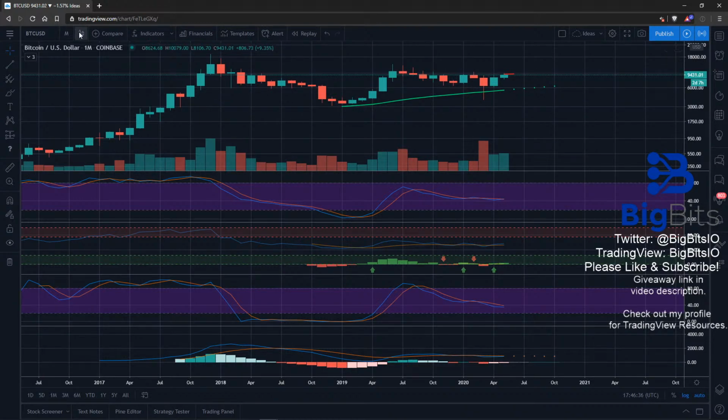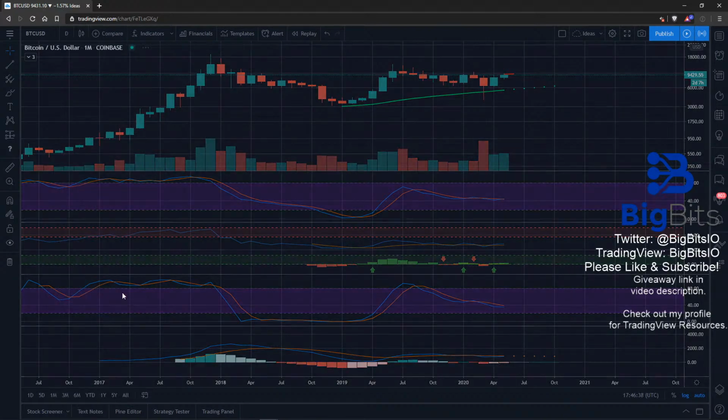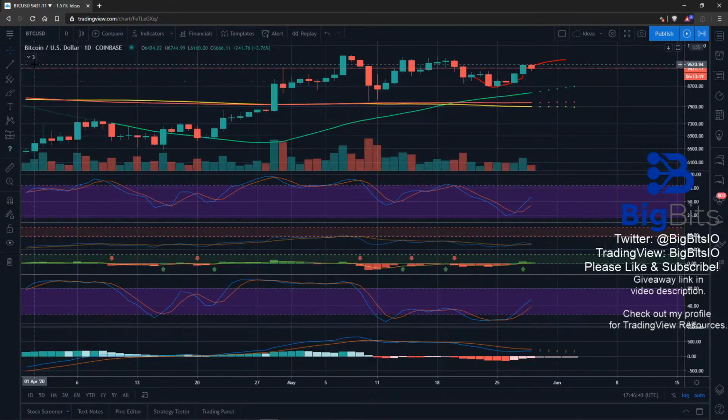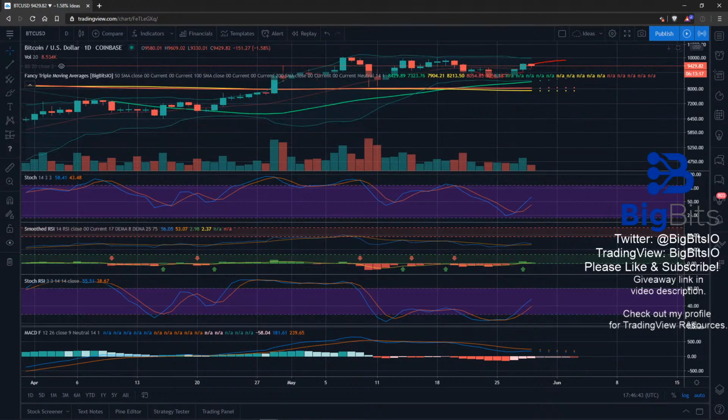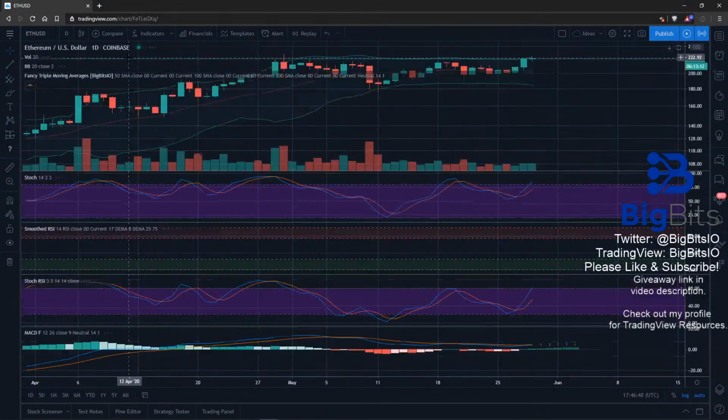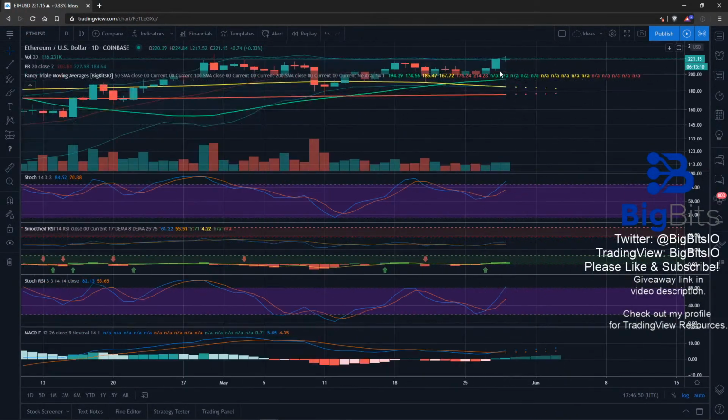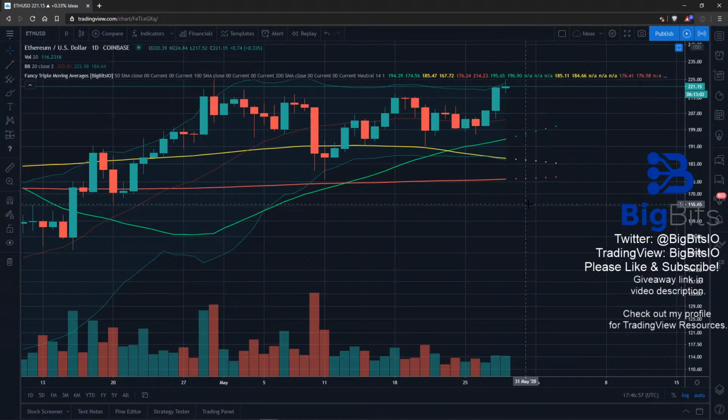All right, let me switch back into the daily. Turn the Bollinger Bands back on and take a look at Ethereum. It's been doing really well. It is at the top of its Bollinger Bands on the daily. Momentum is up on everything. It's got a bullish MACD. It's on its upper bands. I mean, it just looks really bullish on the daily chart. Like, it could very easily ride the bands for a while.